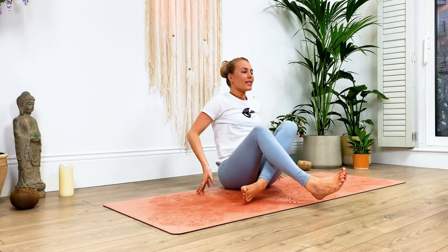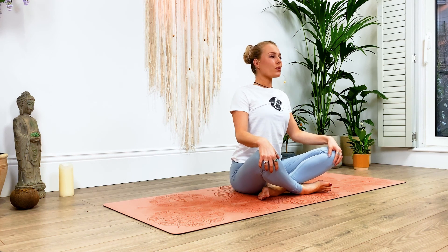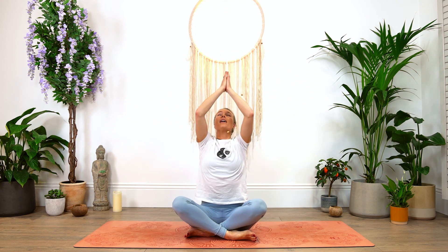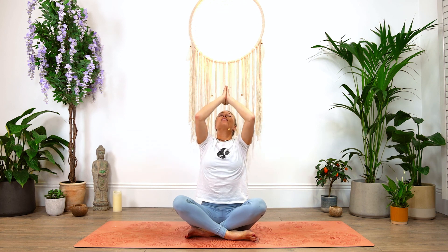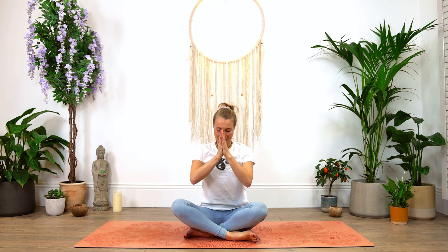Come and meet me in our easy pose, as we started with the class. Release the hands onto the knees, extend tall through the spine, release the shoulders away from the ears. As you breathe in, start to reach the arms up to the sky — and exhale, slowly bring them together in prayer, lower to the heart centre. Inhale, reach up to the sky, and exhale, lowering the hands together in prayer to your chest. Bow down and thank yourself for setting aside this time for your mind and your body. I hope you've enjoyed it, and thank you so much for spending this time with me on the mat today. I wish you the best for your day and through to the rest of your week. Namaste.